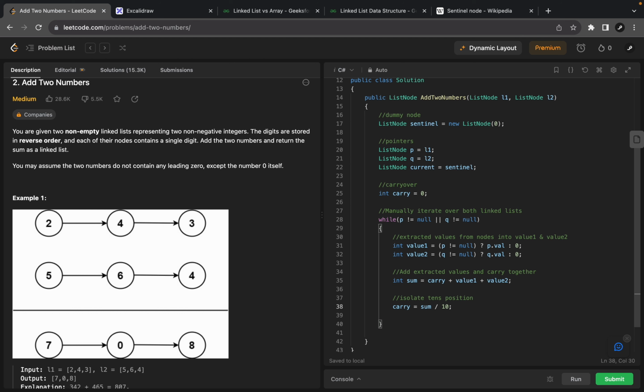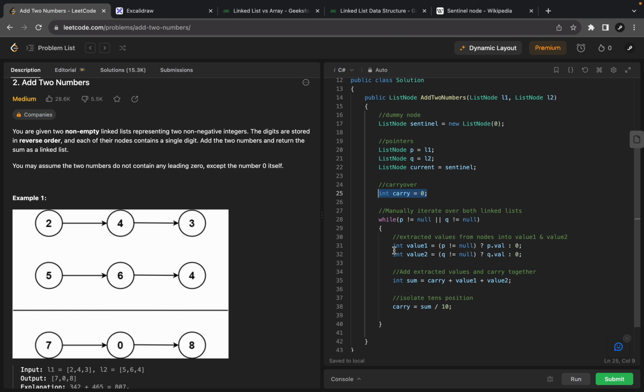If it's a double-digit number, it allows us to break it down into two pieces and store that 10th position into this variable that we can then instantiate into a node if need be, if it's greater than 0. If it's not greater than 0, then we'll just overlook it and return our new linked list. But if it's a double-digit number, we need to figure out how to capture that into a variable.